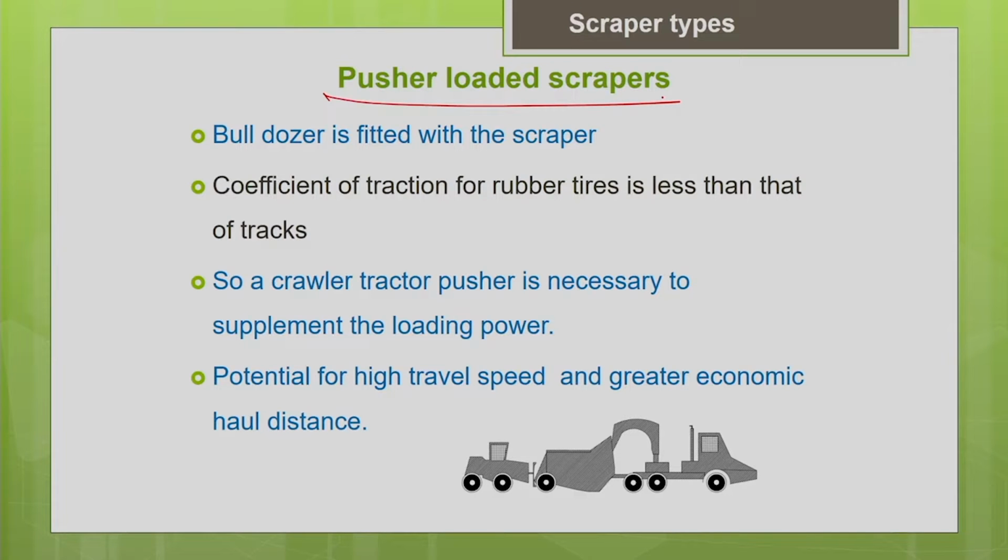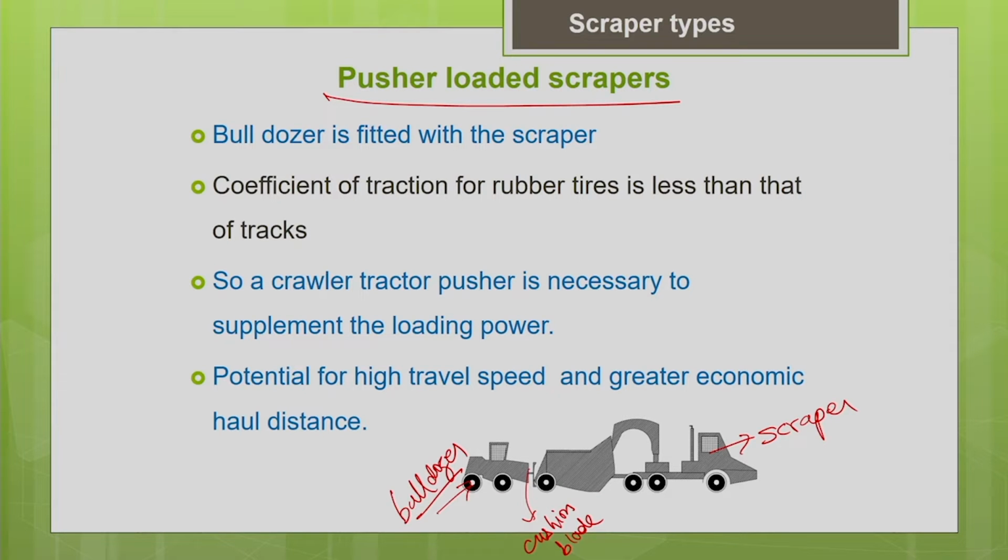I have shown the schematic sketch earlier. This is your scraper machine which is leading, and the trailing one is your bulldozer. Hope you remember what type of blade you will fix for assisting other machines. You are using a cushion blade, the C blade. The C blade is attached to the bulldozer just for pushing or assisting the other machines.